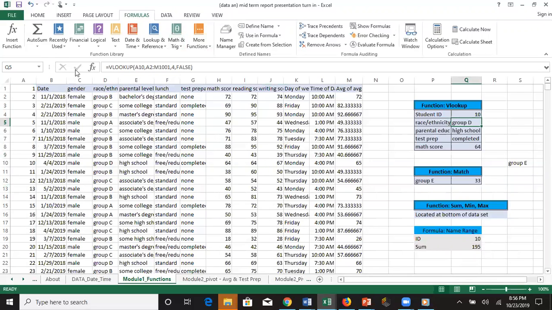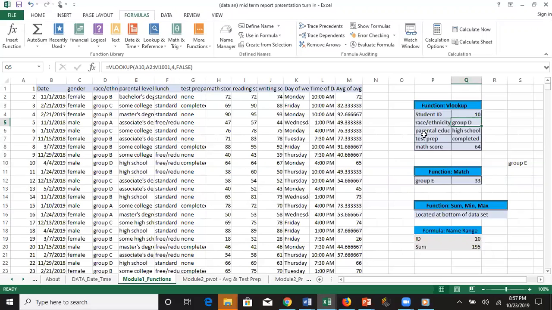So I wanted to return the race or ethnicity. Essentially, it's like a longitude latitude thing, coordinates. So 10, and then you select the entire table array, and then 4, so 4 positions, 1, 2, 3, 4. And that's going to return back group D.